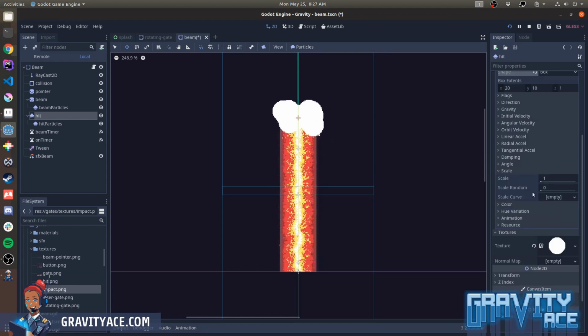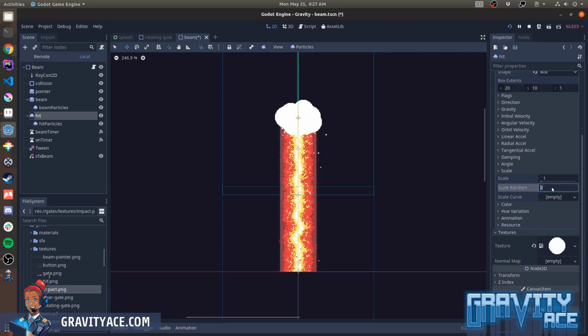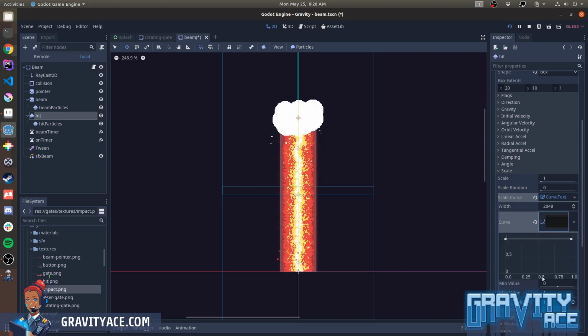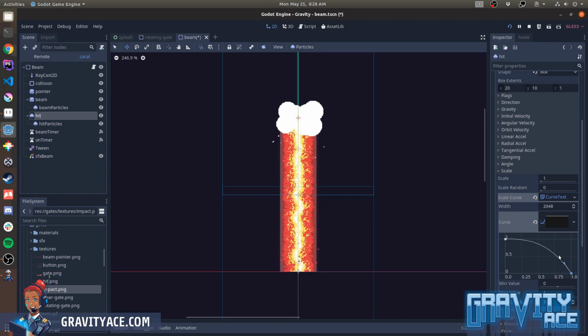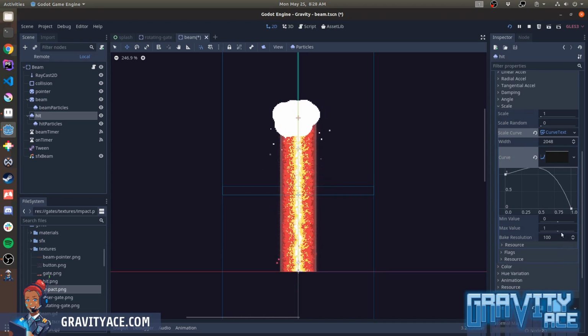I also want to animate the scale or randomize the scale. So I want to do a curve. What this does is it creates a curve and says over time, from the beginning of the particle's life to the very end, which is at 1, here's how the size should change. So I want it to start out big, and then at the end of its life, I want it to get very small. See what happens? And I think I want it to be kind of abrupt, like it'll get small very fast towards the end. Oh, look at that. Kind of gets bigger at first, and then it shrinks. It's kind of cool.